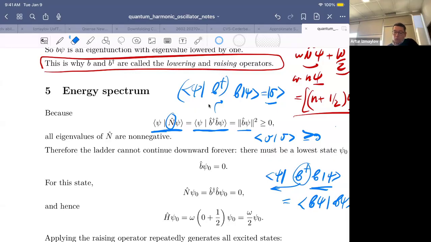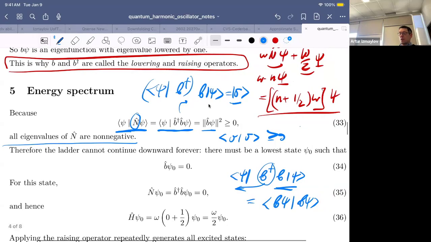Now, mathematicians like to say all eigenvalues are non-negative. That means they are positive or 0. So since we know that the B operator reduces the eigenvalues of the n operator, but the eigenvalues of the n operator are all non-negative, that means if you take any function psi and apply B, it will get you a function with a lower eigenvalue, and then lower again if you apply it again. But it cannot go on forever because it stops at 0, right?